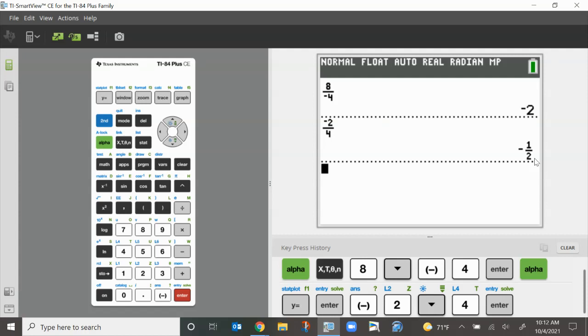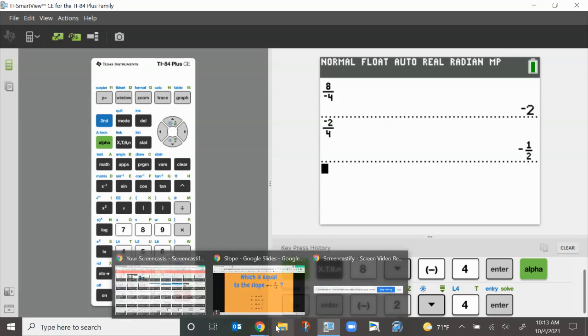and to find your slope in your answer choices. After you get your rise and your run, use the calculator, simplify it, and then there you go with your simplified slope. It's that easy. So hopefully you can use your calculator now to help you find the slope correctly.